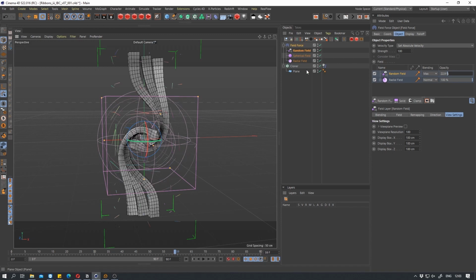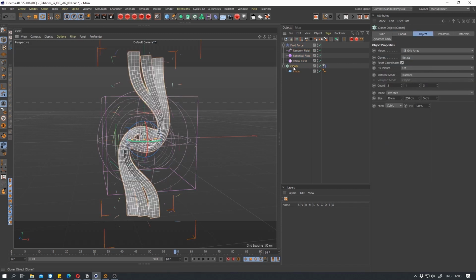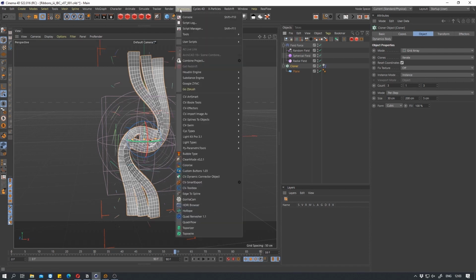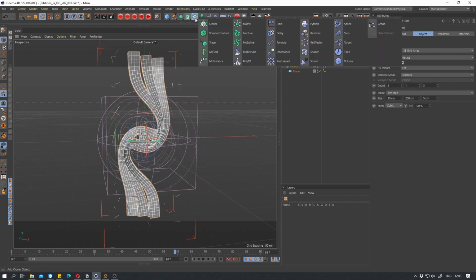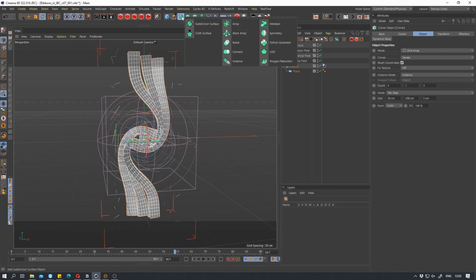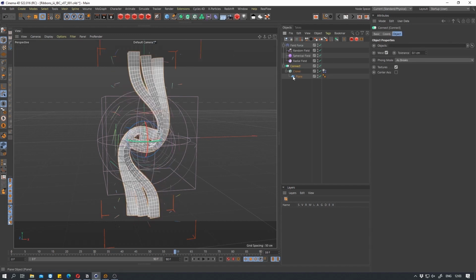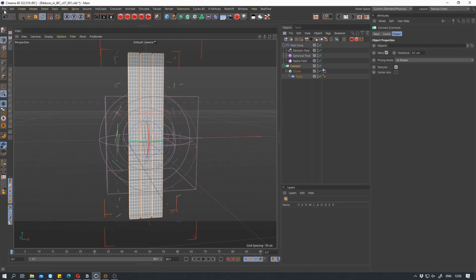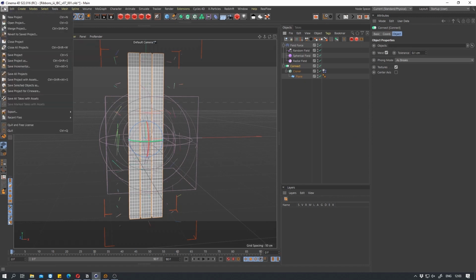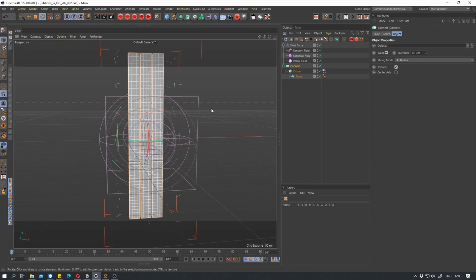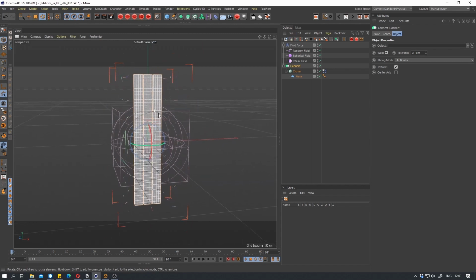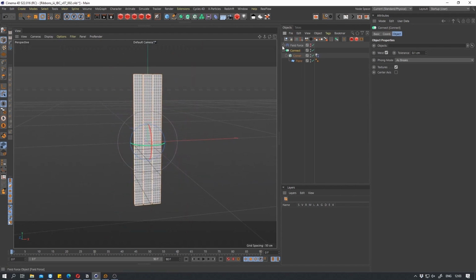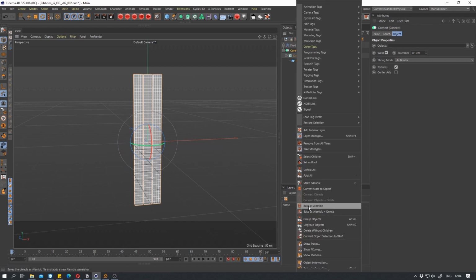To do that, we have to select this cloner and add a connect object here, and then just right click and bake to Alembic. I'm going to save this first. Actually, I'm going to do save incremental here. And I don't need to see this, guys, also. Okay, so let's right click, bake as Alembic.